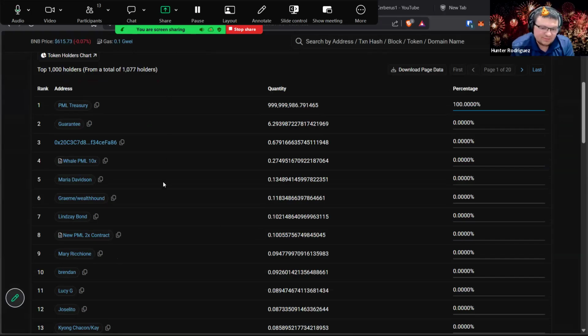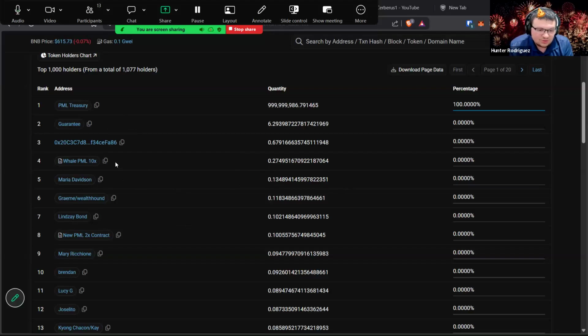And we can see from now, this isn't something that BSC Scan offers per se. This is tagging that I've added to the private tagging system in BSC Scan. But we can see number 5, Maria Davidson has the most PML by a pretty decent margin here.